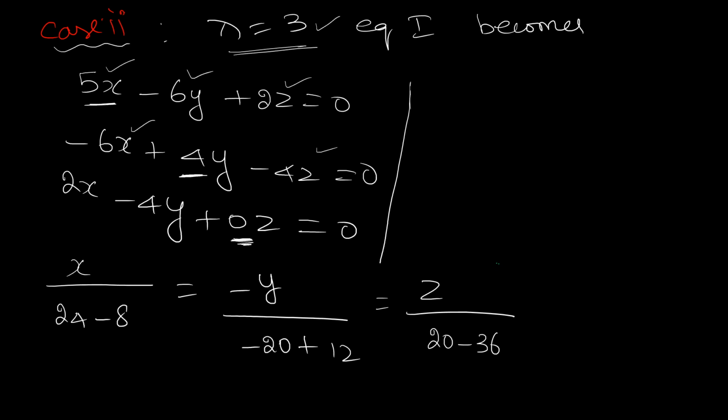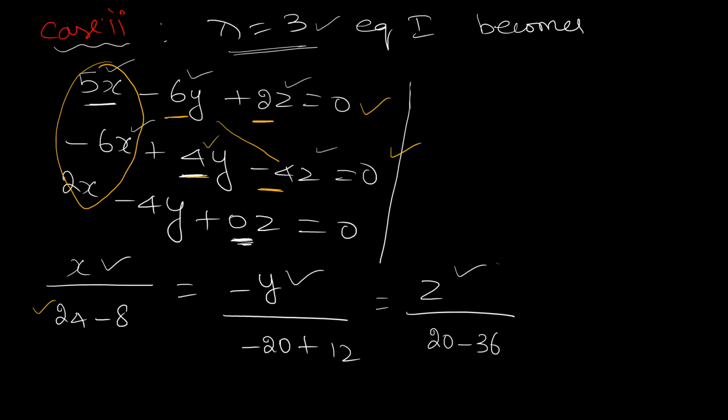And we have 3 equations, and we are going to find x, y and z by the method of cross multiplication. So I have written plus x, minus y and plus z. Remember what we did for x, leaving that x column, I've considered only the first two equations. What are the coefficients? Minus 6, plus 2, minus 4, minus 4. So it's a determinant, right? So minus 6 into minus 4, so 24. This is what we have written. And then minus 4 into 2, 4 2s are 8.